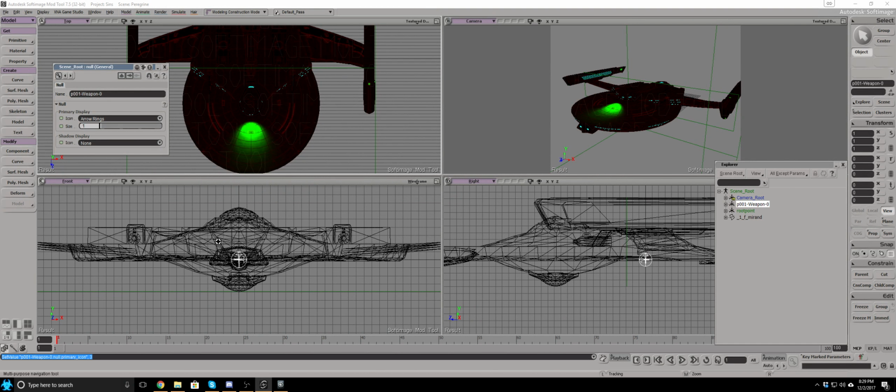Unlike most 3D modeling programs, in XSI it has the XYZ arrows kind of flipped. I mean, well, at least the X arrow. Instead of it being pointed towards the right of the ship, towards over here, it's pointed towards over here, and I have no idea why. That's just the way that XSI decided to do it.